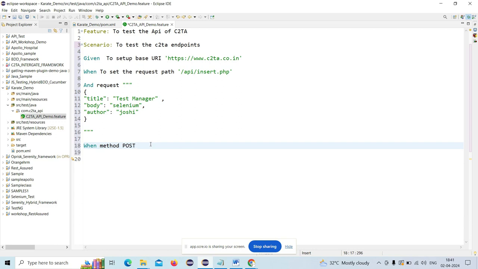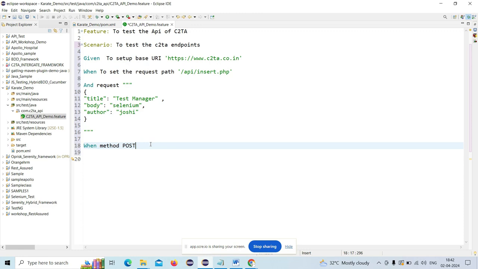Normally we usually give RestAssured dot given, then the base URI, dot when, then the post, and then we give the request body there. So this method and post do the same operation. It inbuiltly calls the reusable methods for creating a post request.